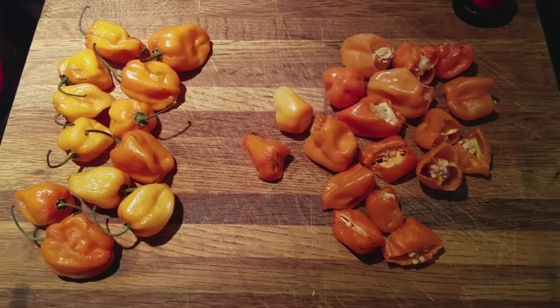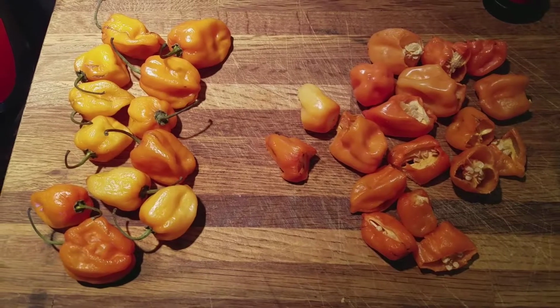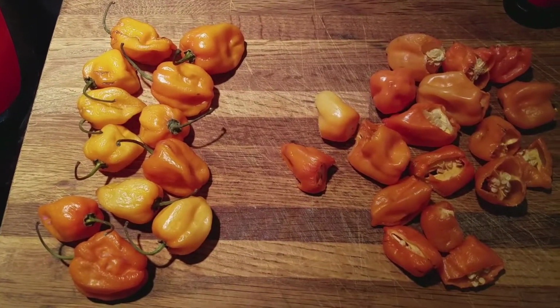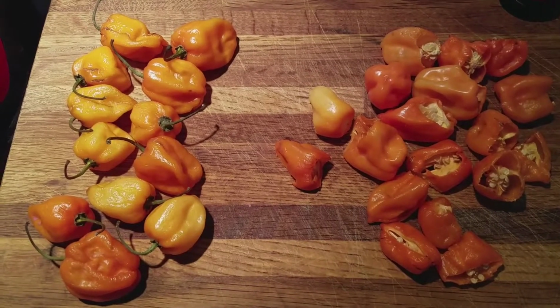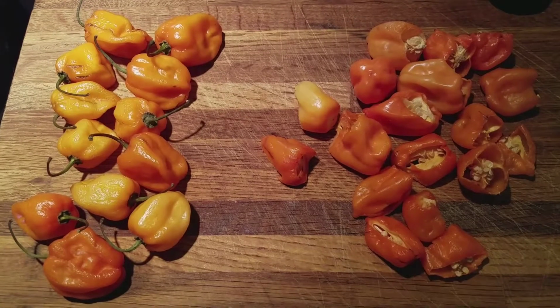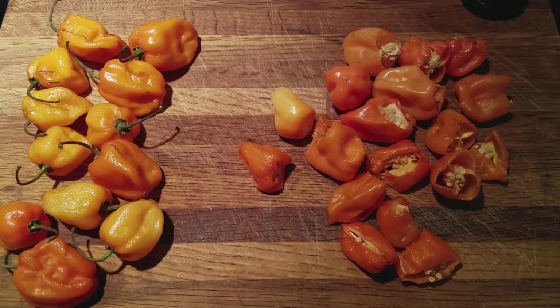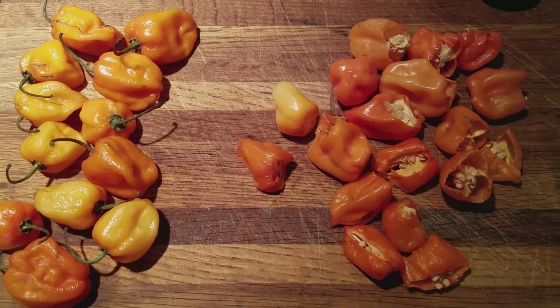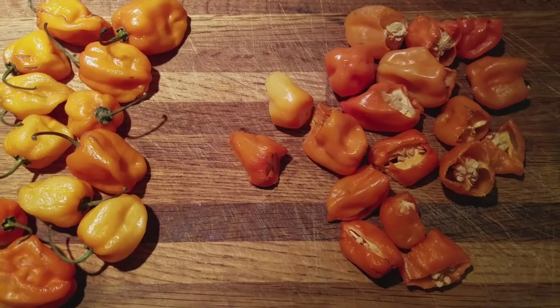So what you kind of need is, and there's no measuring, I'm gonna wing it. Maybe the vinegar and the water, I'll measure that out. Probably use maybe a half cup of each or a quarter cup of each. But I go through this sauce pretty quick. So I'm gonna use roughly a dozen habaneros.